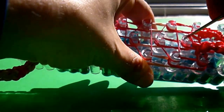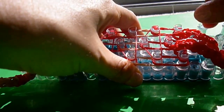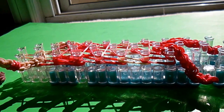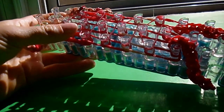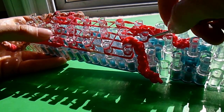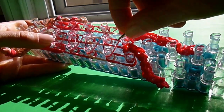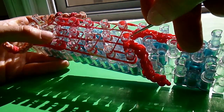And I'm going to put one part of the leg piece up over the peg above in the middle there. Not terribly important, but it will make it sit just a little bit tighter. We are ready to loop up the body. Okay, we're going to start in the middle. Go to that 9th peg down, the last one where you see your band. Take your hook, point the open part up and away from you, grab those 2 bands and bring them forward until they settle onto the peg above.